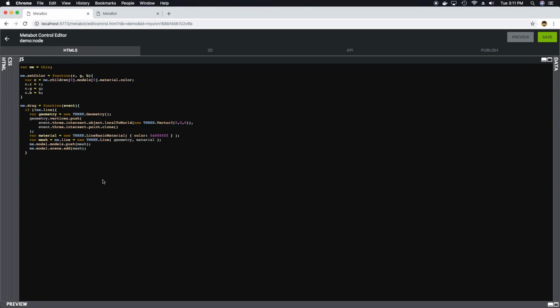And I'm going to gloss over this a little bit. You're going to have to learn some three.js coding to get around at this level. But for the purpose of brevity here, basically we're adding a line. We're setting the start to the point at which our sphere is located, and we're setting the end of the line to where the click occurred.